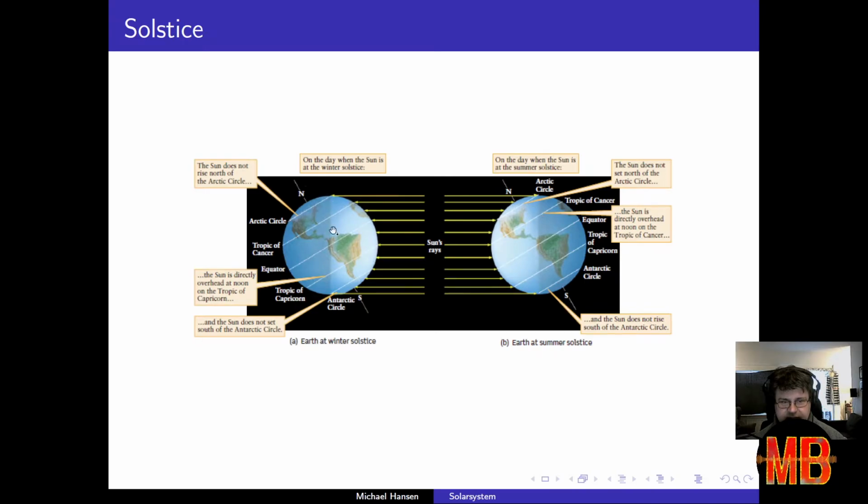daytime and shorter nights. As you can see, if you just look at the amount of line that you have here on the nighttime compared to the line that you have here on the daytime, it's not the exact correct way to do it, but it is a way to do it. You can definitely see that this line here is much longer than this line here. And on the opposite, if you look below the equator at the Tropic of Capricorn, you can see that this line here is much shorter than this line here, indicating to some extent, relatively, that you have longer daytime and shorter nighttime.